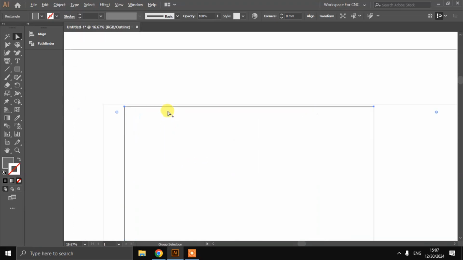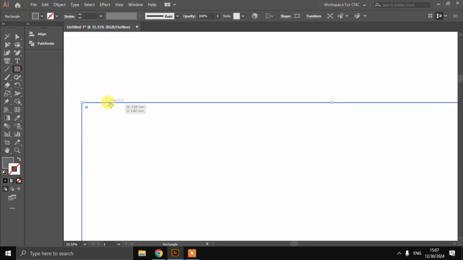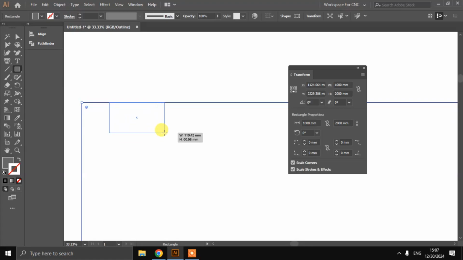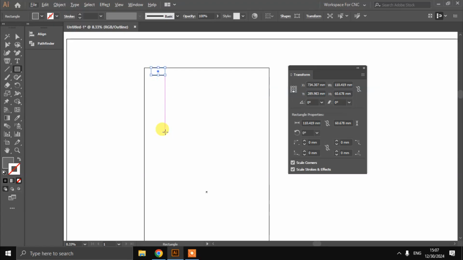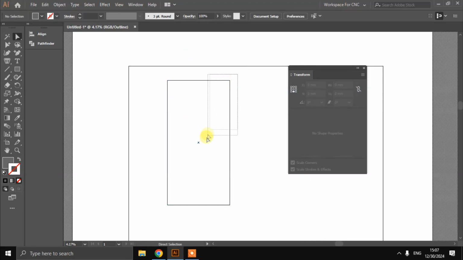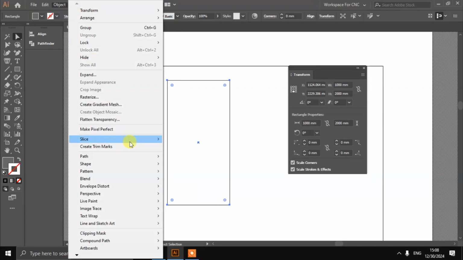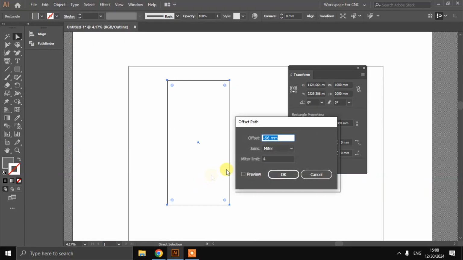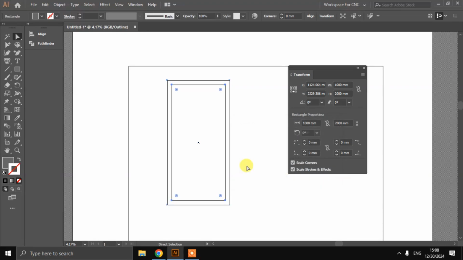I also need a safe area here from the border. Maybe I will put maybe 60 millimeters, and that should be enough. I'll do it by choosing the option on the pad, offset pad, and I will click maybe 70 millimeters. Let's check on the view. Yeah, 70 looks nice.